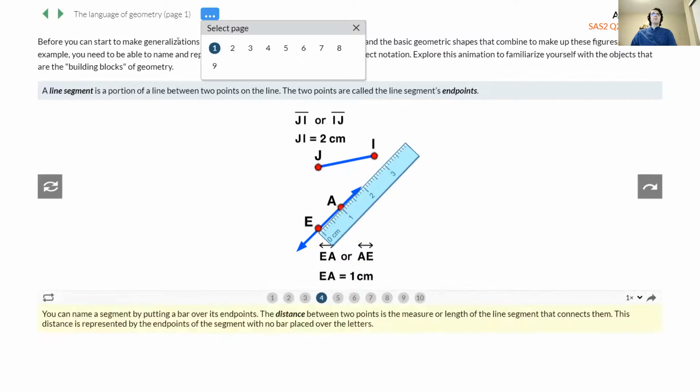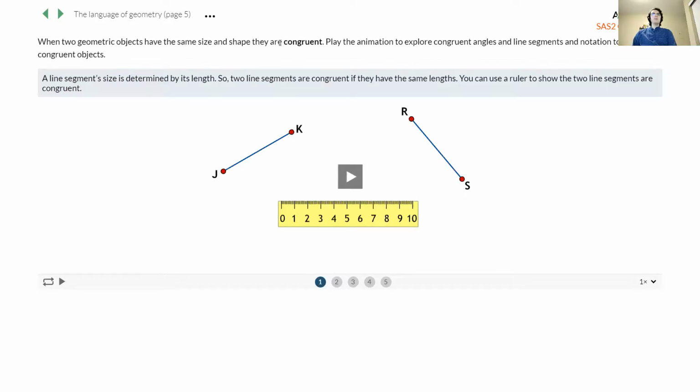In math, we would often use equality to say that two things are the same. But in geometry, we now have a new kind of thing to say is the same as each other, right? Which is objects. These line segments are not literally the same as each other, right? JK is a different line segment than RS. They're in different places. They're different things. But their measures are the same. They're both the same length. So in geometry, that's important. That means that some things that apply to one of them can apply to the other one, right?